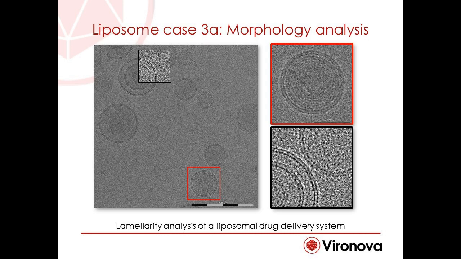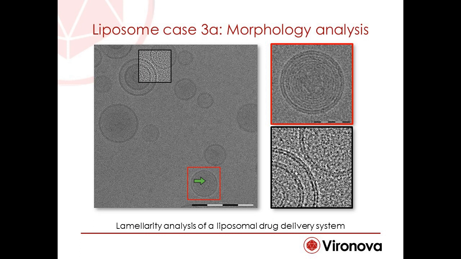And another classification that we can do using our software is the lamellarity analysis. Here we have empty liposomes, and you can clearly differentiate between the unilamellar and the multilamellar. And depending on what kind of drug you want to pack in your system and where it is, it might be that you would like to end up with either these or these.